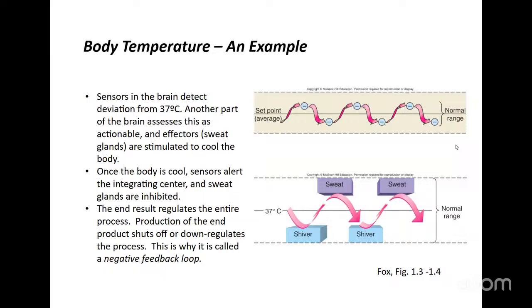Body temperature is a good example because you can feel it, and it's pretty obvious that body temperature goes both up and down, and both of those are bad. Right? So body temperature is a regulated variable. It has a set point of 37 degrees Celsius. We've got sensors that detect body temperature. Your brain also processes information sensing that body temperature. Right? So the sensors go to the brain, tell your brain what the temperature is, and the brain forms a response to pull your temperature back to normal.